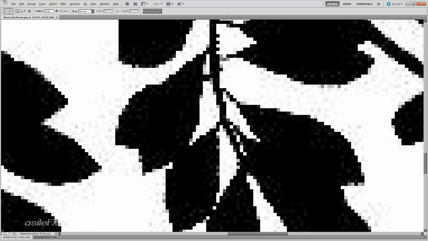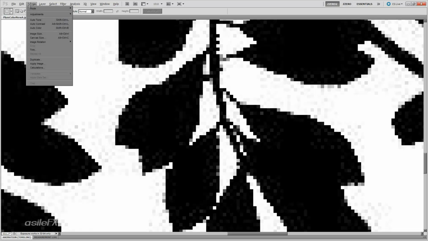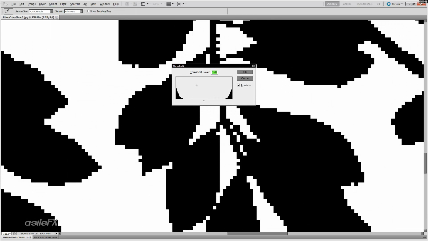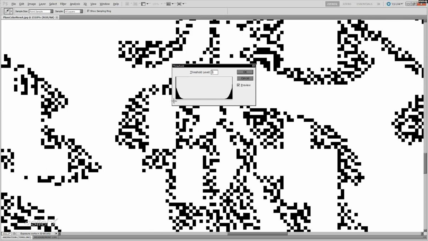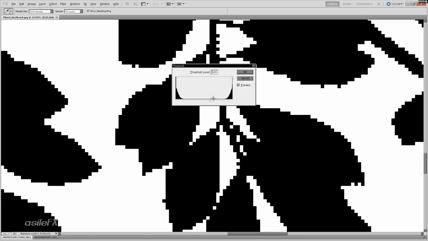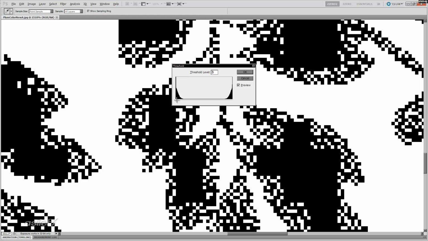In Photoshop, what we can do is use image adjustments and go to threshold, and in the center should be alright. If you want to fine tune it, you can, but as you can see, if we go too far to the left or the right, it's going to create some problems. So if you do want it more jagged, you obviously can do that, but for animation that's not going to be a good idea.